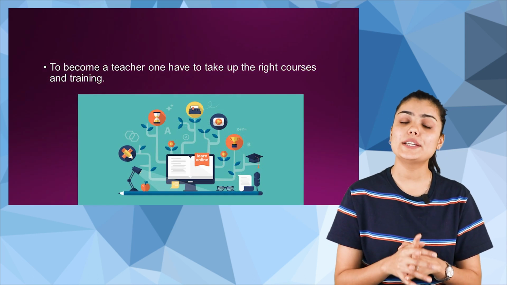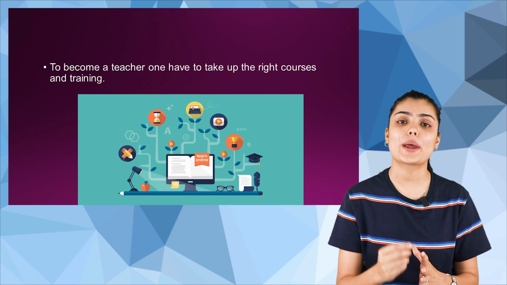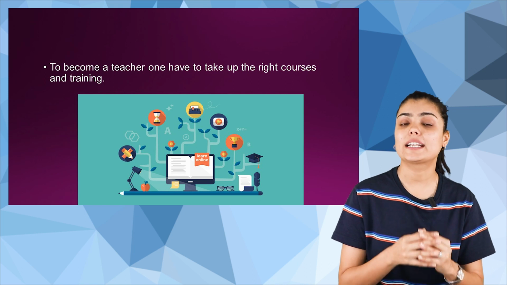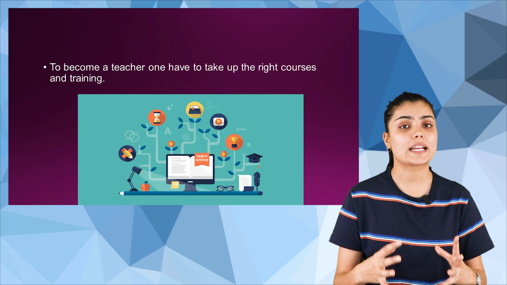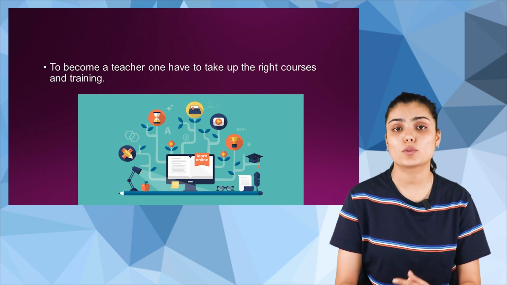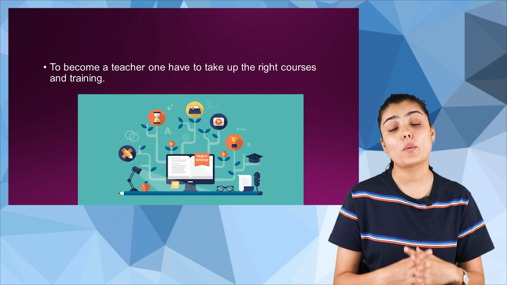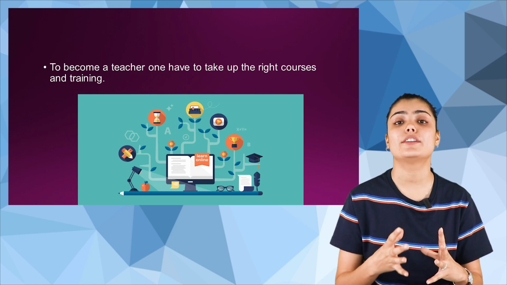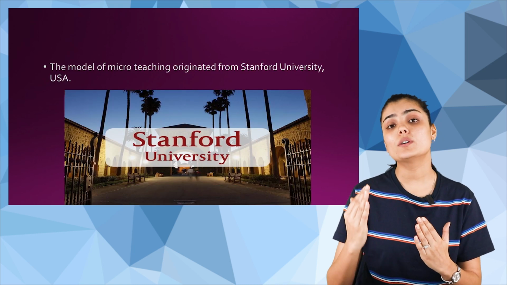Now, to become a teacher, an individual has to take up the right course and right training to become an effective teacher. We have seen what is teaching, what are the different principles that are followed, and what are the different maxims of teaching. We know that teaching is not an easy job and it requires a lot of skills for an individual to become a good teacher. Now let us see what is micro teaching.